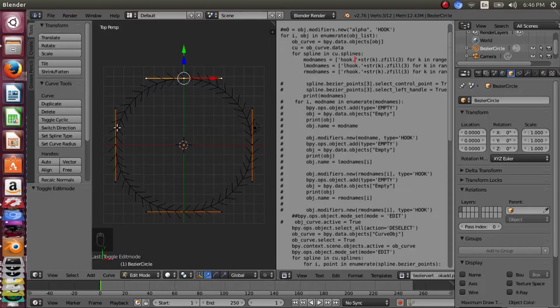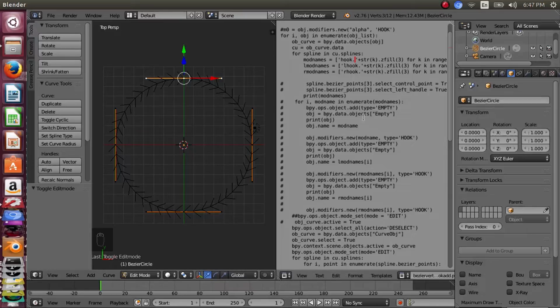Now, this curve may not seem like a lot of anchor points. In fact, we only have 4 shown here, but if we include the left and right points with each anchor point, then we have a total of 3 times 4, which is 12 hooks that we would have to add.